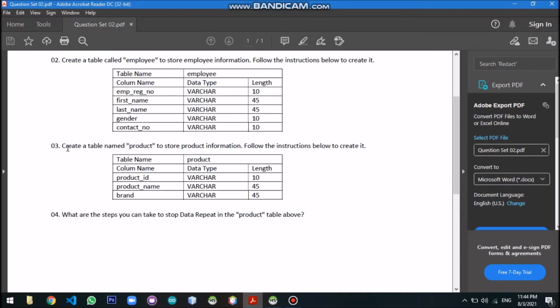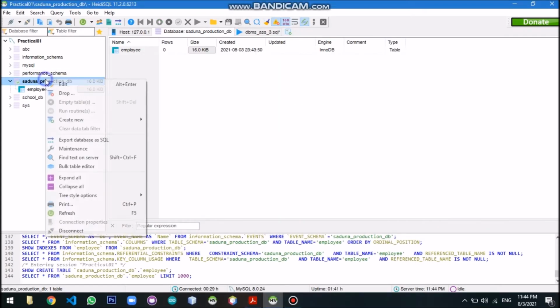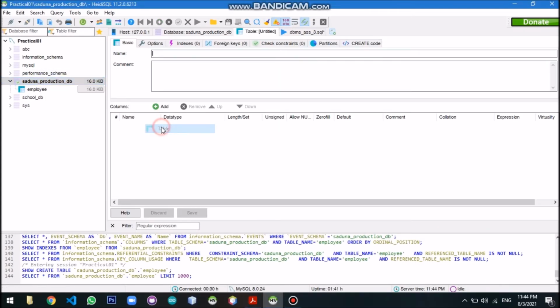And the third question asks us to create the table named product. So let's create the product table. Right click on the database name and name the table as product. The first column of the product table is product ID.